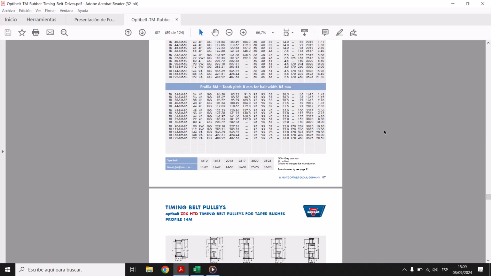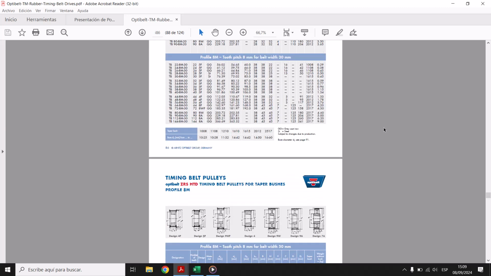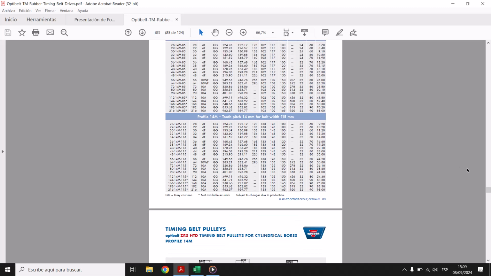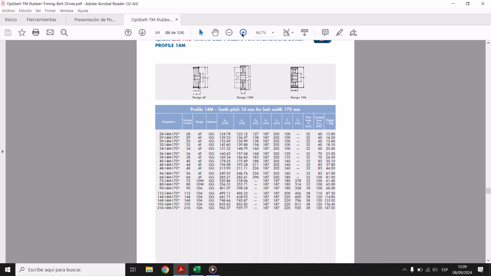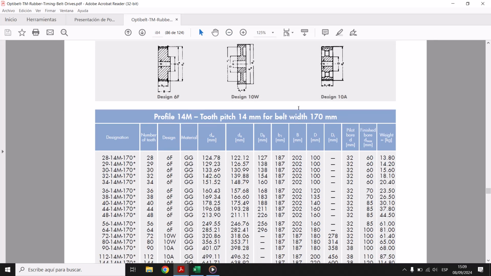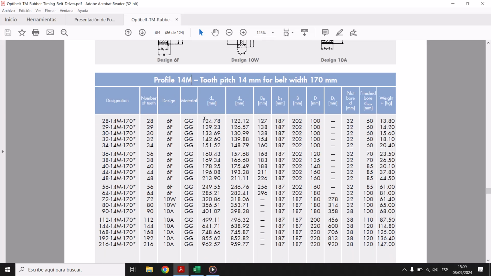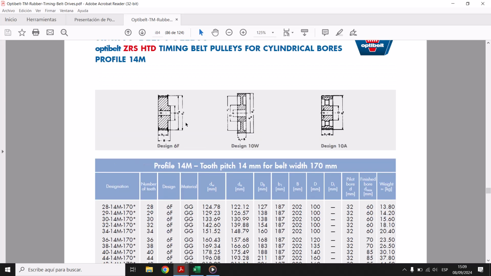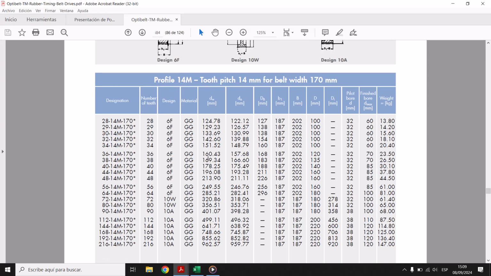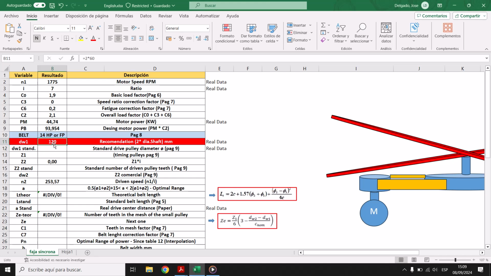Okay, here. I think it's here. Yes, 14. This is the profile. You can search the profile, the width. Just wait a little bit, don't worry about it. And you have these different diameters, the sub W for this case. So you just check it. Okay? The minimum is 120.